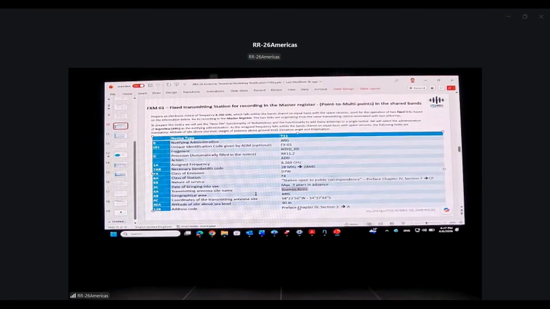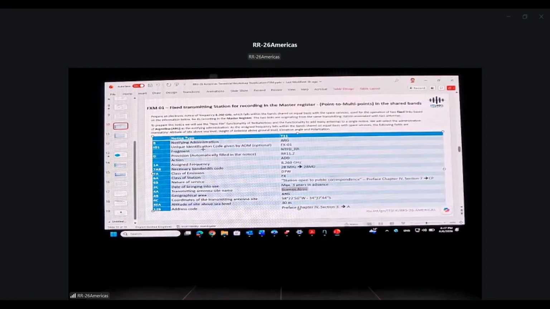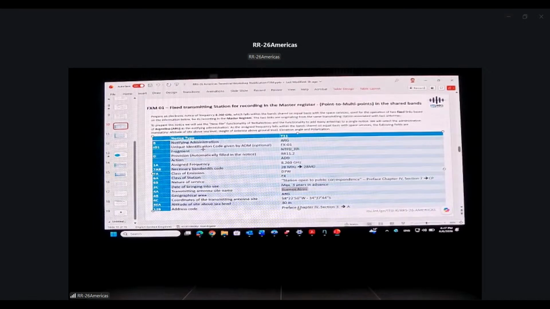Then we need the location, so we have to type it. Okay.